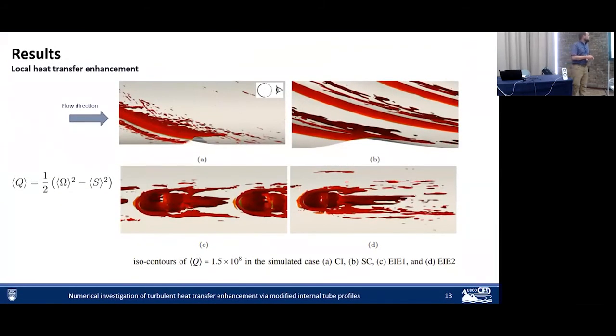Let's focus a little bit more on the heat transfer enhancement related to the steady, quasi-steady turbulent structures that are present there. So these are isocontours of Q criterion, but Q criterion based on the mean velocity. Because it's a very turbulent flow, we have coherent structures that are coming in and out of the flow all the time. I want to know, well, what are the structures that are stuck onto my textures and, in a time averaged quasi-steady sense, adding to the additional heat transfer. And so that's why the mean velocity is appropriate for this Q criterion.